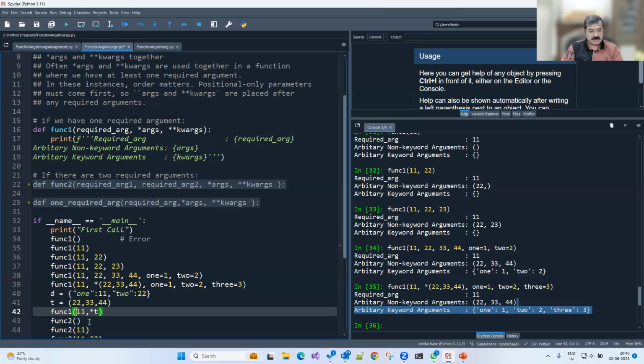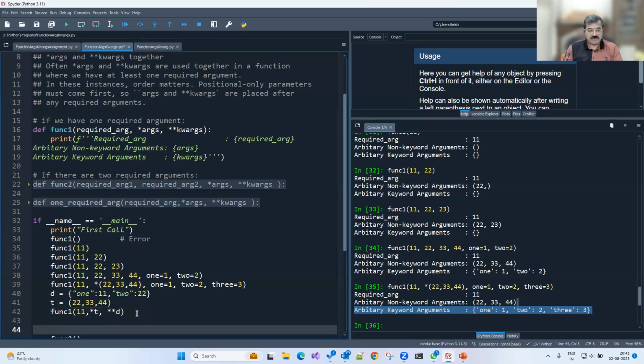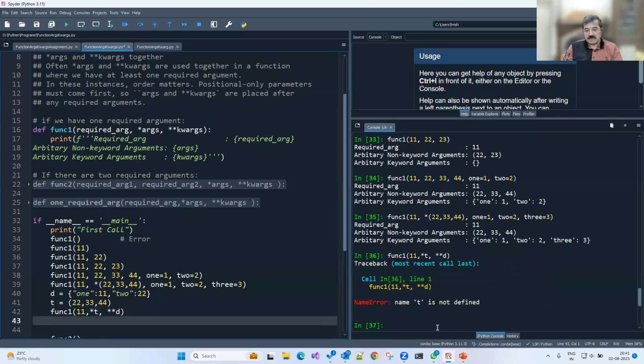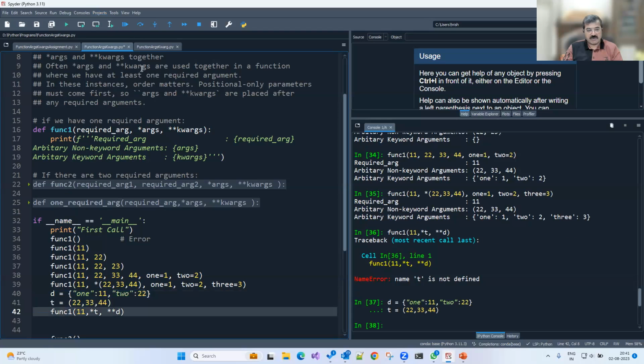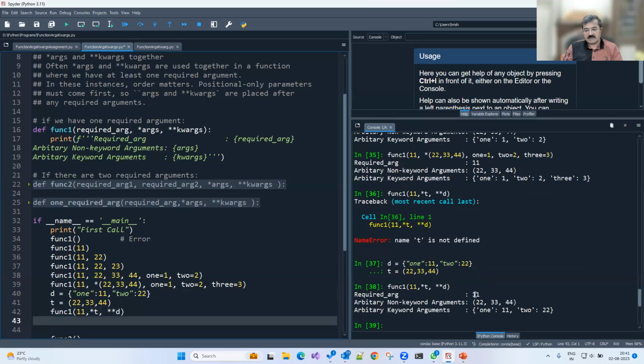Or was it because of the brackets? Okay, this was okay, comma, star D. So that's also okay. So I think there was some bracket problem, nothing more. So I say star, it's a tuple. To get the values inside the tuple, I have one asterisk. To get the values inside the dictionary, two asterisk. Now I give a call on line number 42 to this particular function fun1. Let's see. T is not defined. Okay, let us define these two. We did not define these two. Yeah, defined.